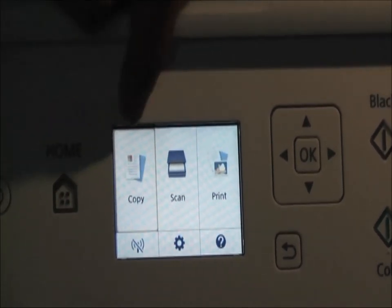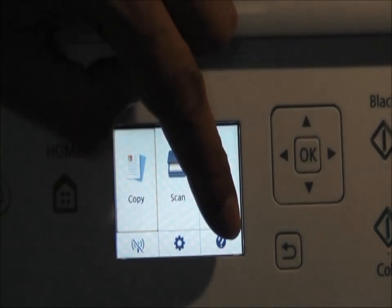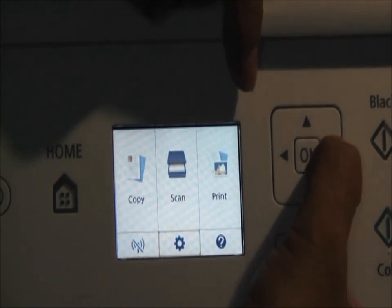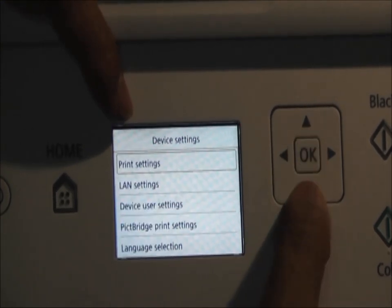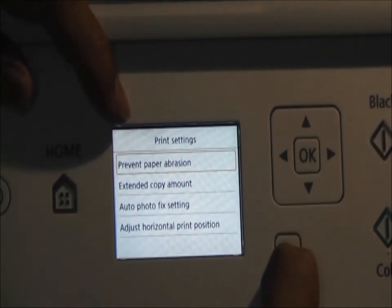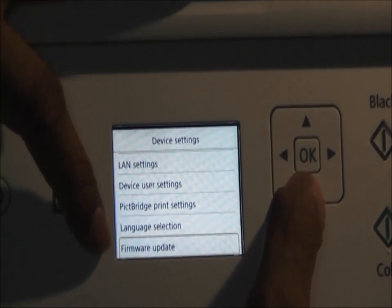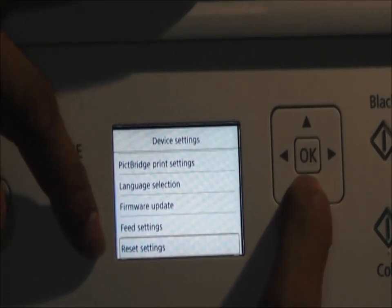So if you hit home, I'm hoping you can see, you've got copy, scan, print, you've got the Wi-Fi sign here, question mark for human help, and this little gear which commonly is your settings. So what I'm going to do is navigate down to the settings just to show you what we've got there. So the first one we have settings and device settings and print settings, so you can do all that kind of good stuff. You've got the return back, your LAN settings, device user settings, language selection, firmware update, feed settings. You can reset the settings.